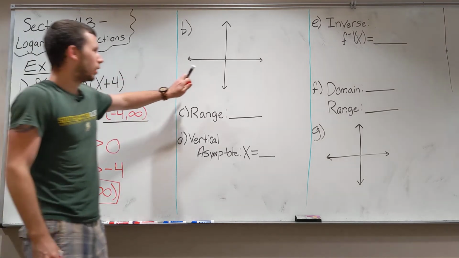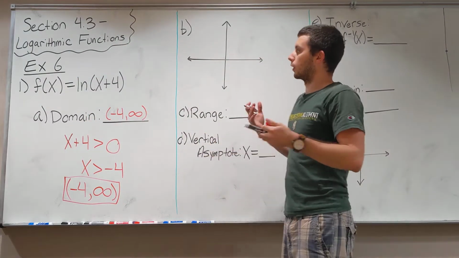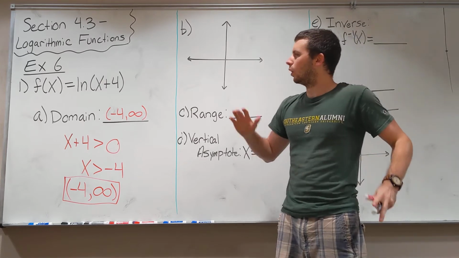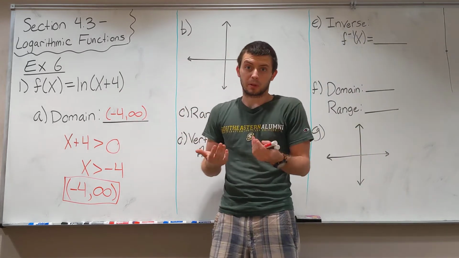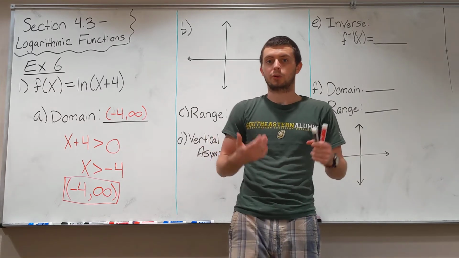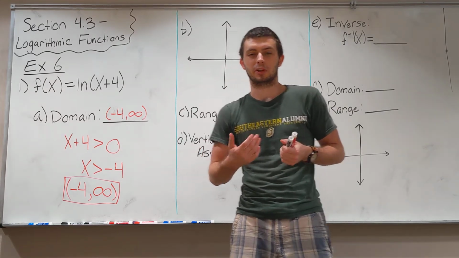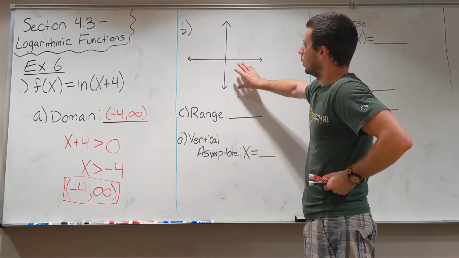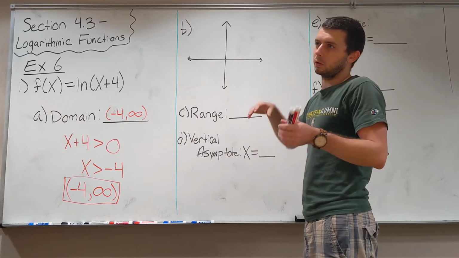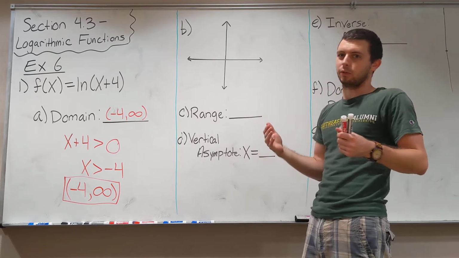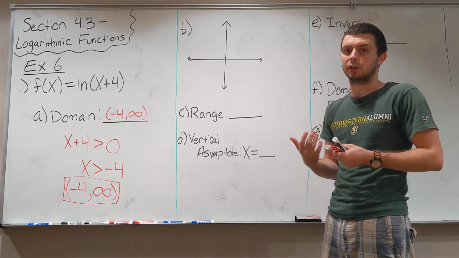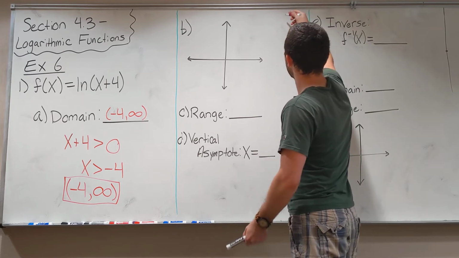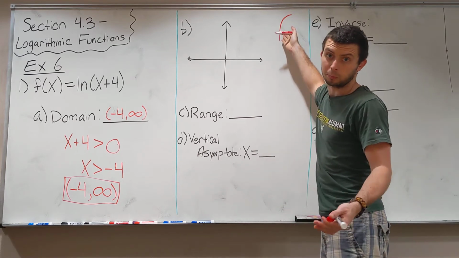So then part B wants us to graph this expression, this function. And so the way we graph it, we have to remember, well, it uses the idea of transformations, which means we need to know what a natural log or a logarithmic function is shaped like, and then know how to transform it appropriately. So on the homework, you'll have multiple choice. It may help to know the construction behind it, but remember the shape of a logarithm in general. You'll see it on the first page of the notes.